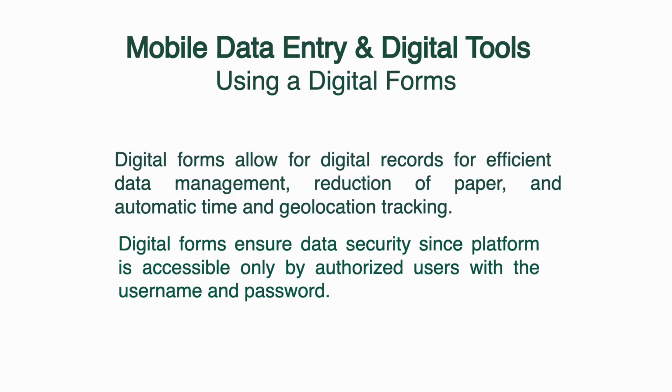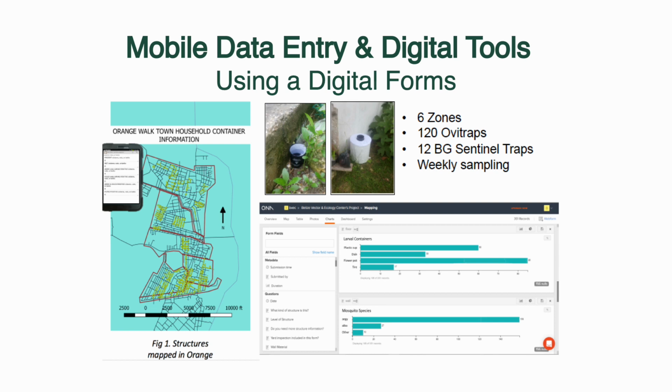Other helpful digital tools include digital forms. This allows researchers to digitally collect records and upload them to an online data repository, which provides efficient data management, reduction of paper, and automatic time and geolocation tracking. Researchers can also ensure data is kept safe, as the platform can only be accessible by authorized users with the account's username and password.